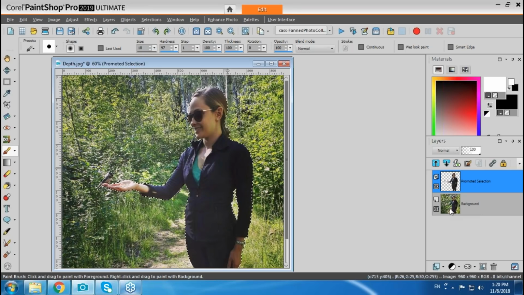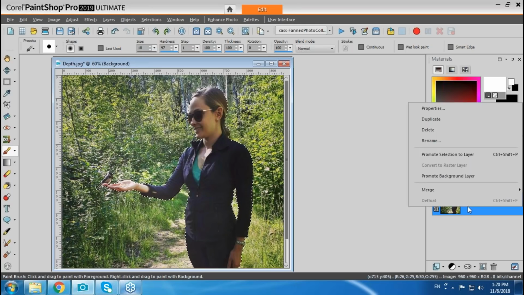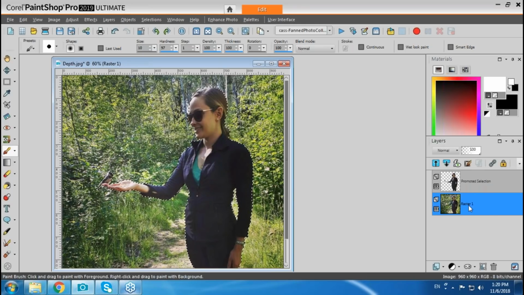I'll go on the background layer, and now I will have to promote this background layer so it's becoming a raster. Otherwise, I would not be able to cut out. And using the delete key on my keyboard, I can just hit the delete key, and you can see how now she is gone.